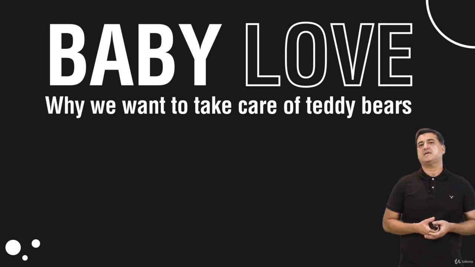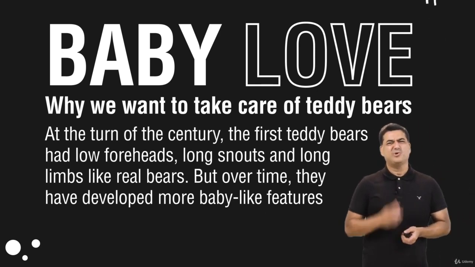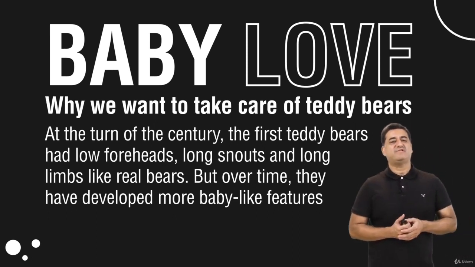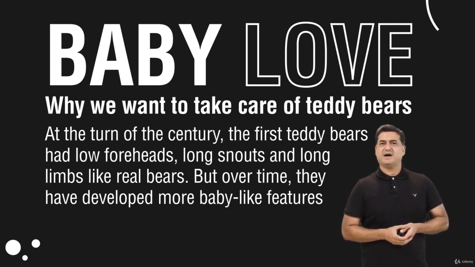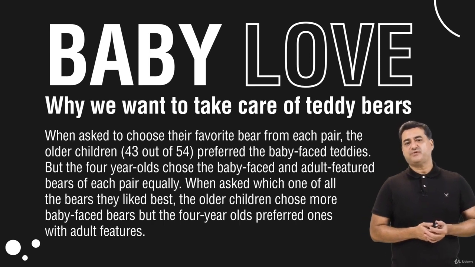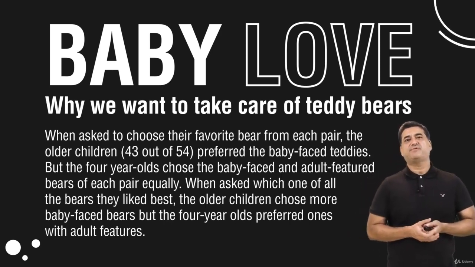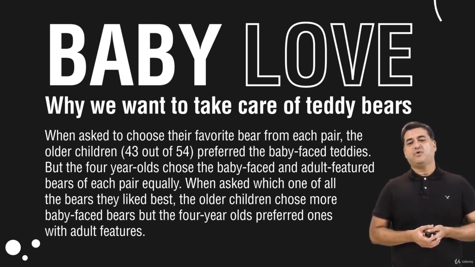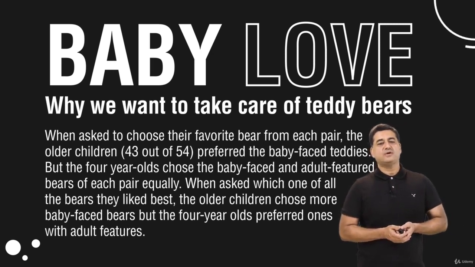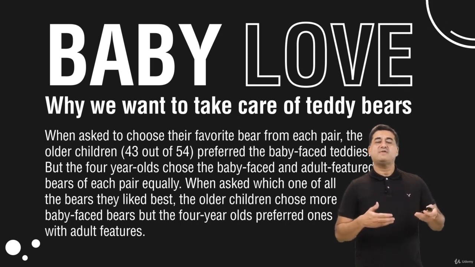Baby Love, why we want to take care of teddy bears. At the turn of the century, the first teddy bears had low foreheads, long snouts, long limbs like real bears. But over time, they have developed more baby-like features. So far, there is no information about our age group. Let's move on. Now, the second paragraph says, when asked to choose their favorite bears from each pair, the older children, which is 43 out of 54, they have given us the numbers also, preferred the baby-faced teddies. But the 4-year-olds chose the baby-faced and adult-featured bears for each pair equally. When asked which one of all the bears they liked best, the older children chose baby-faced, but the 4-year-olds chose one with adult features.